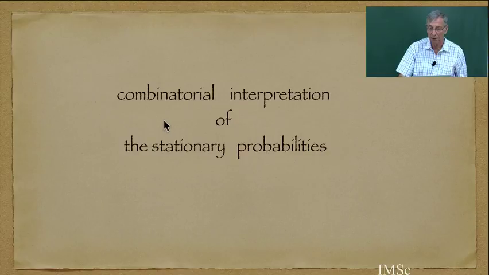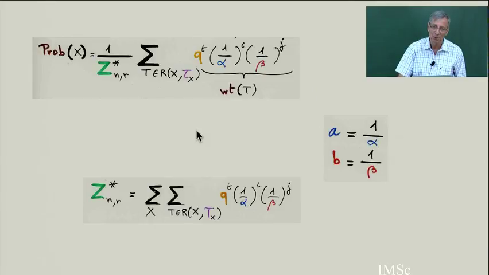And then we have the combinatorial interpretation of the stationary probability, analogous to the PASEP. This probability is exactly equal to the sum of the weight of all these tableaux related to a fixed tiling, q to the power of the three usual parameters. Always you take the inverse, as we have done many times. And to normalize it to a probability, you divide by this partition function, the sum of all the weights of all that.